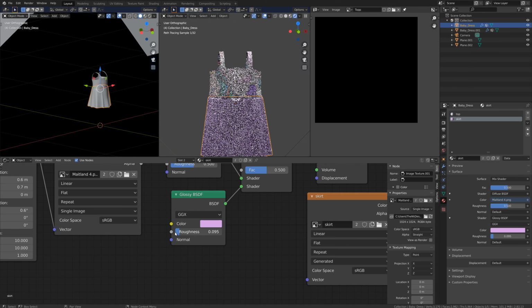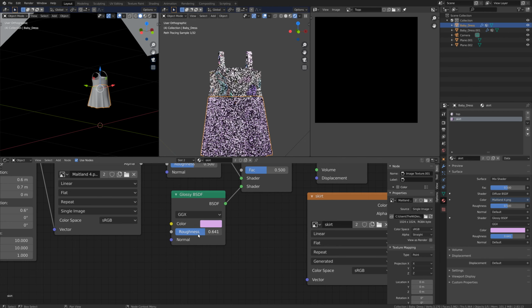So roughness all the way down makes it super bright, super shiny up here. You have absolutely nothing here. It's all concentrated up there. We take this slowly the other way. We have absolutely no gloss on it at all. So that doesn't really work.